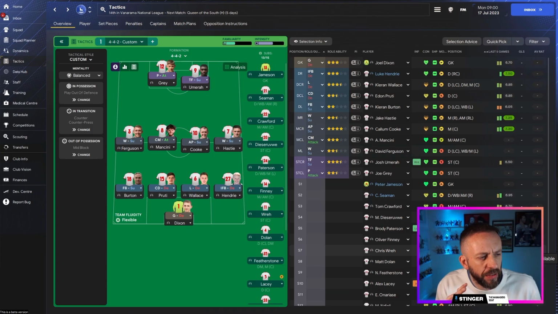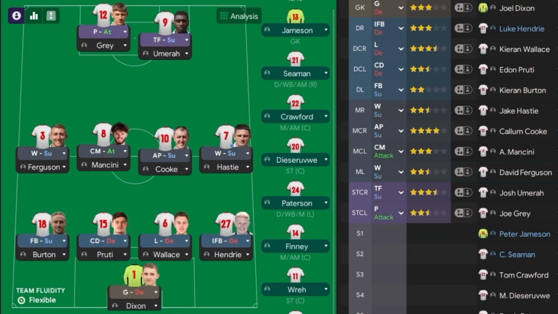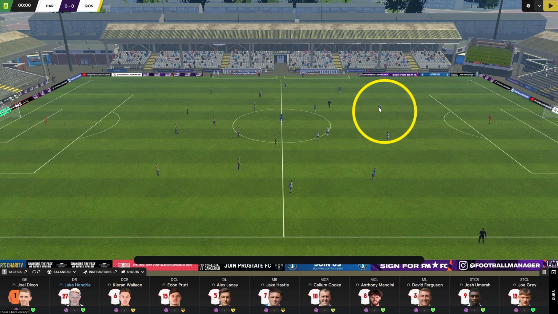So let's see. We're going to go with a similar setup. The only difference is I've gone for 2 wingers and I've gone a bit more aggressive in central midfield and less aggressive with the fullback because it's lower league, but all eyes on the Libero. Okay, all eyes on our boy Wallace here. He's going to be our Libero, and let's see.